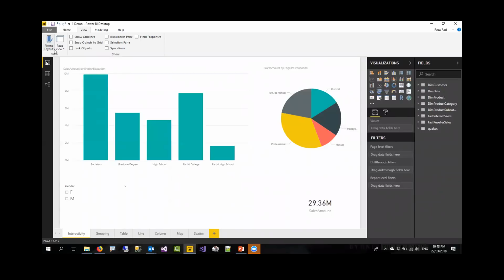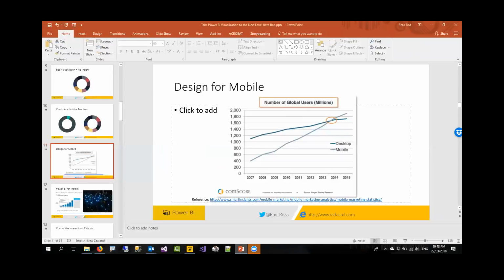But even that single trick will reduce the need for printing in your environment, because you will need to print reports if you don't have reports on your mobile. When you bring it to your mobile devices, then printing will go away very, very quickly. That's the first point I wanted to mention to you.